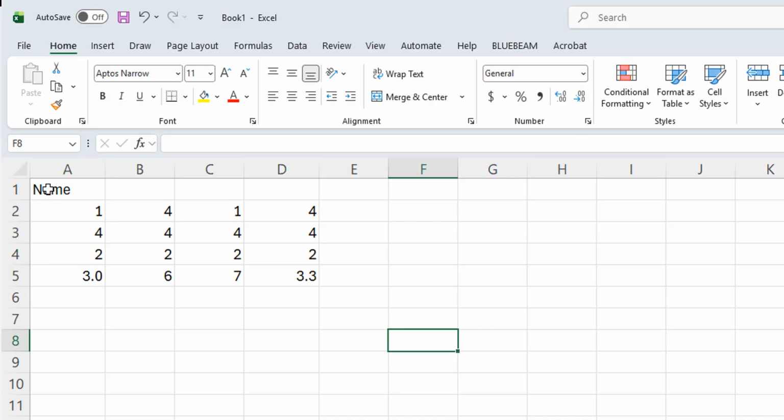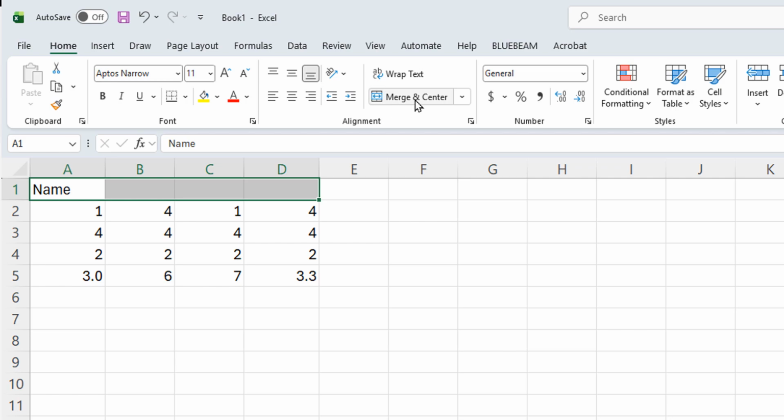So let's say I wanted this wording to go all the way across. I can select the whole area all the way across, and here is the merge. And I can merge across or vertical, how I would like. So I click merge in center, and now those cells are all together. When you click on that, it says the word name, and I can now go left, justify, or whatever if I need to here.